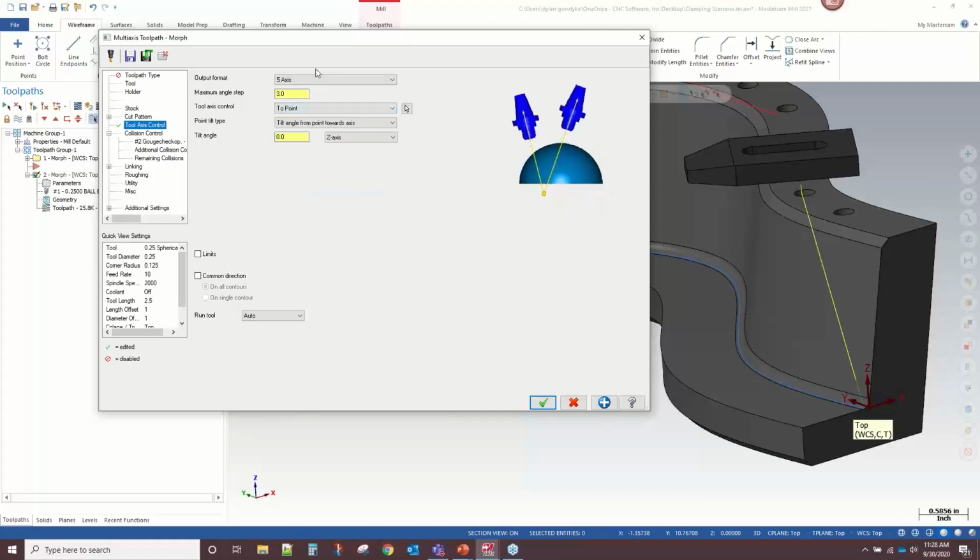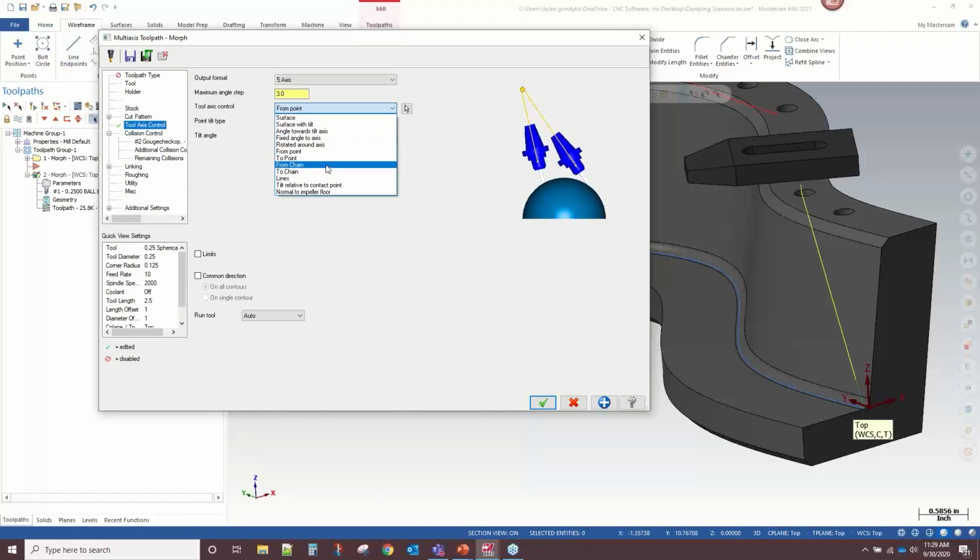And then from point to point here, you could do things like 2-point drive towards the center of a sphere, or from point, picture basically hanging your tool by a string and you're holding the string up in the air and you're swinging the tool around, and all of your motion has to pass through that single point. So this is a good strategy for doing things like undercuts in bores and things like that, where you're always pointing back towards some center line out in the distance, but tilting the tool off to allow clearance.